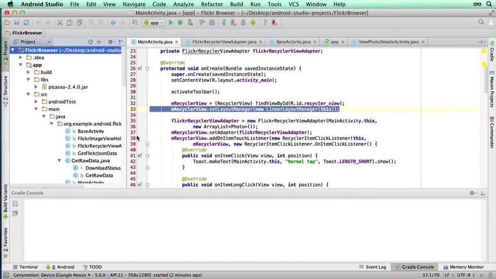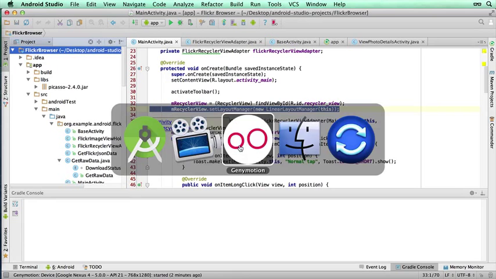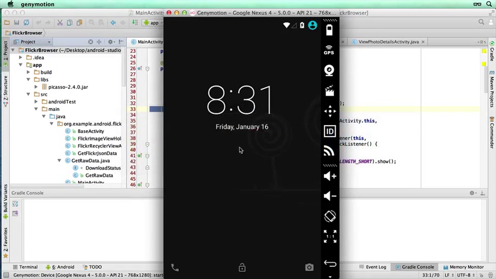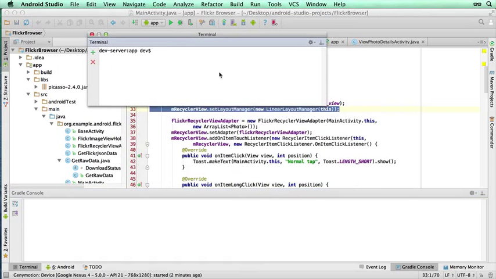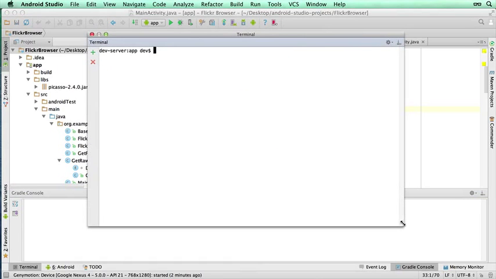So I'm in Android Studio. Now we're not going to be creating a project yet. That's going to be in the next video. What we're going to do here is we're just going to be using the command line. Now I've already got my emulator going, as you can see here, Genymotion. So we're going to click on the terminal now, which we've talked about before. And we're going to maximize this and give it a bit more space so that we can actually see what we're doing a bit more here. So let's expand that out a little bit.